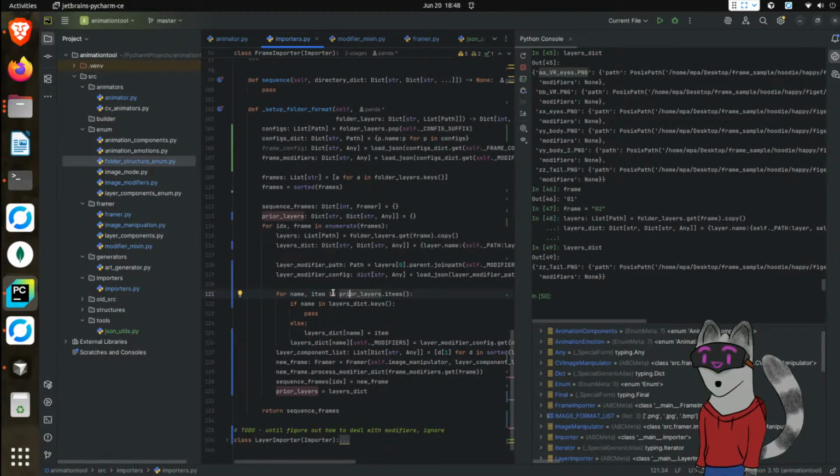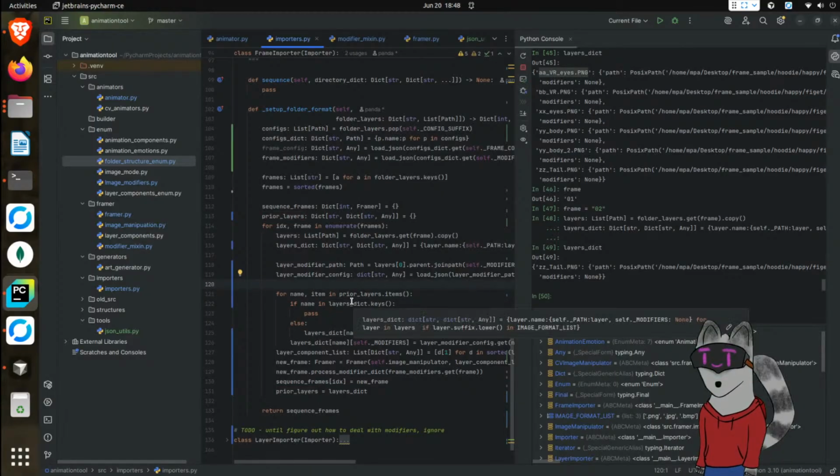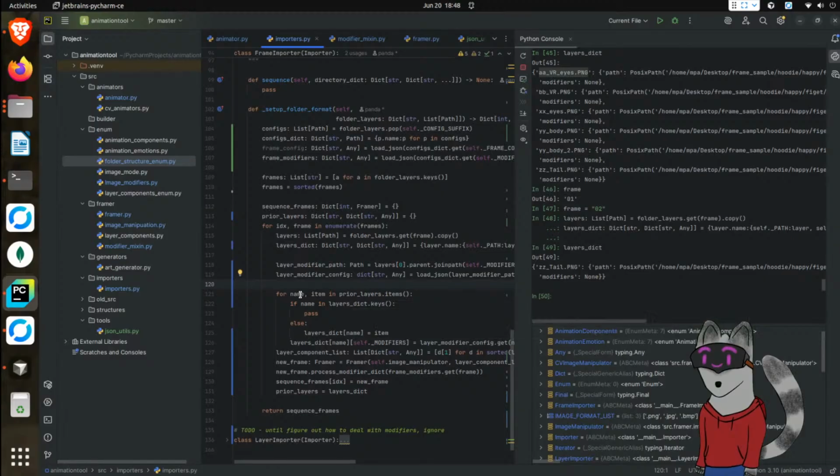Part of me feels like I could easily fix this by just saying if prior list is none, then skip, or priors is equal to this, and then start filling and running the code.